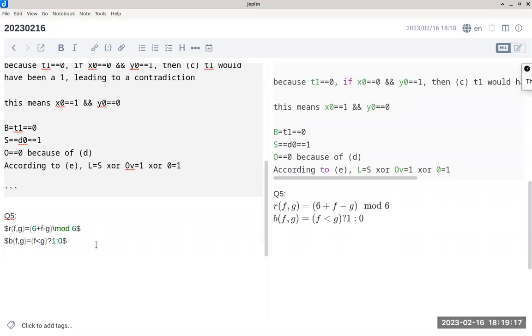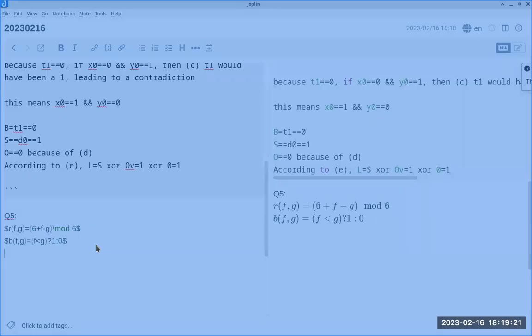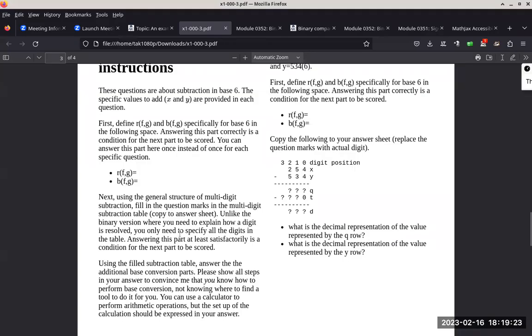All right. So now we can apply the actual calculation. So we switch back to the question here. And for this one, we now need to read the questions: copy the following to your answer sheet, replace the question mark with the actual digits. So to answer your question, this is kind of like the visual way, right? You just copy the whole thing, and then you have to resolve the question marks. So we'll go ahead and do this.